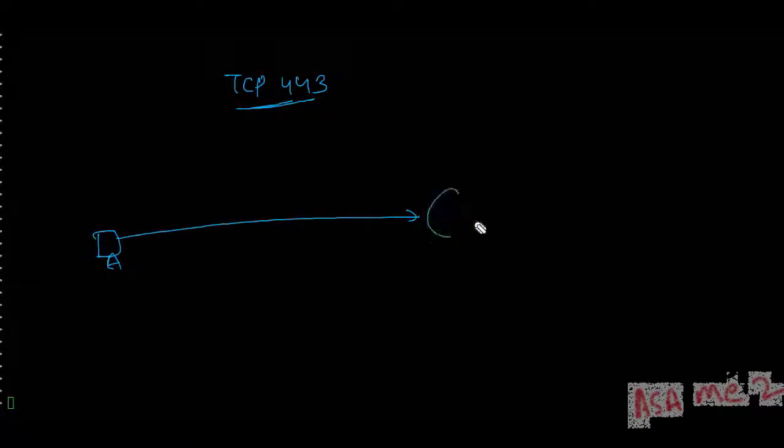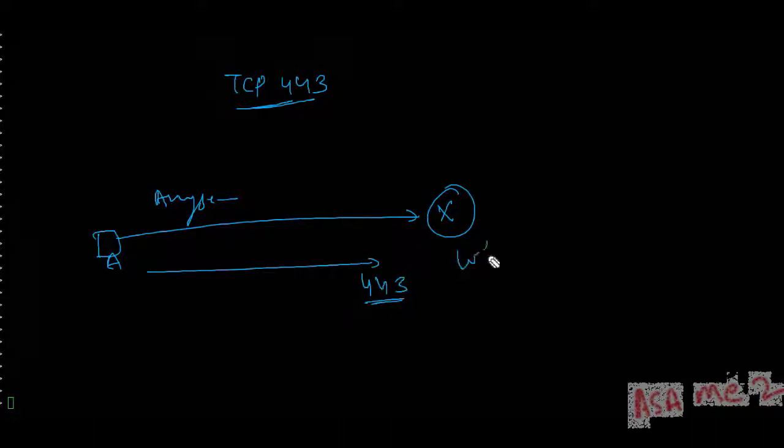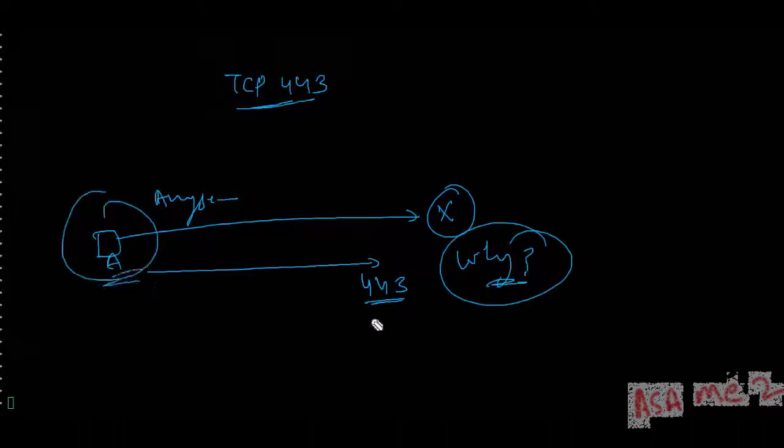Cisco AnyConnect works on port 443. So it's TCP 443. That means when a user sitting at home tries to establish a VPN connection with an ASA in an AnyConnect session, the connection gets established on TCP 443. Now, why would this ASA establish a connection with this PC on port 443? If this guy is listening on port 443, then he can establish a connection.